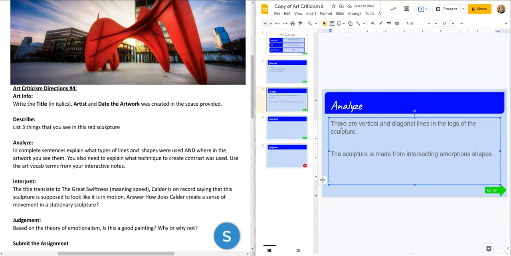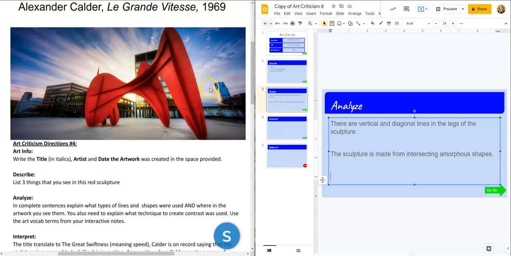So contrast is opposites. Where do we see things that are opposite? We talked about color. Are there opposite colors? No. We talked about opposite proximity. Are things far apart? Well, maybe there are. There are actually some proximity, like the legs of it are kind of all splayed out. We talked about opposite textures. Are there opposite textures? No, it's all kind of the same. We talked about opposite shapes. Are there opposite shapes? Not so much. Nope, they're all kind of blob, amorphous shapes. Are there opposite sizes? Yes, there are. So we have some that are taller and some that are smaller. So you could say there's contrast of size.